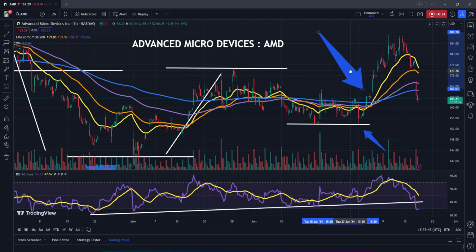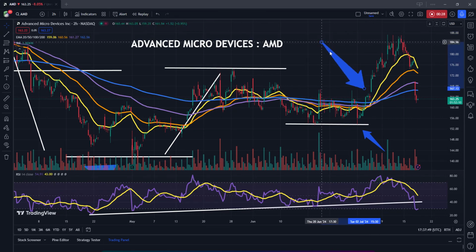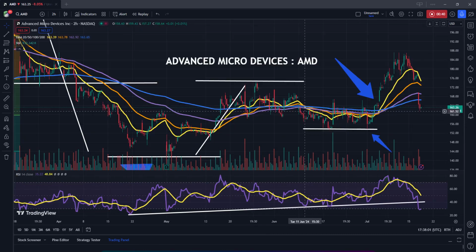We really did see a very strong break to the top side. This would have been during the July 5th trading session. So just as we come back from the holiday, the stock really does start to take off quite massively, and we broke out of this prior trading range, as you can see here.